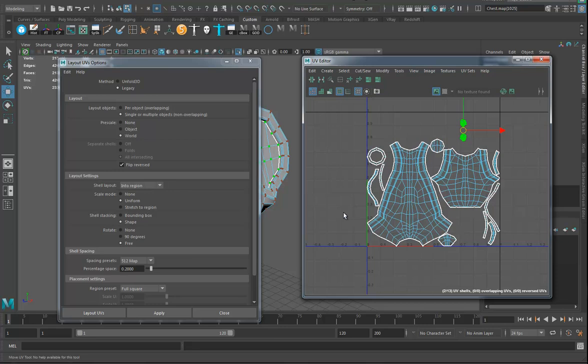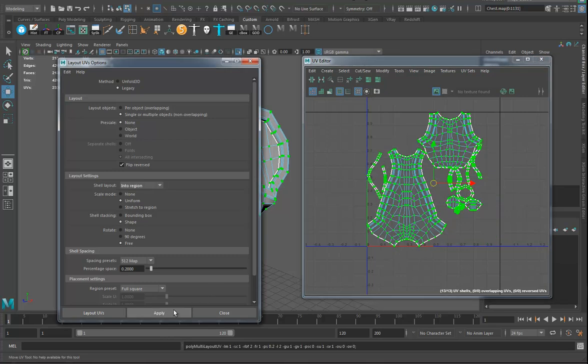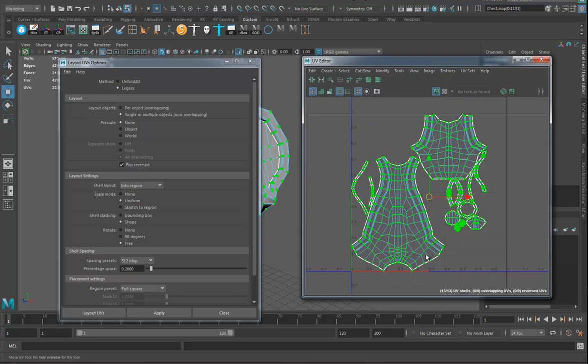Okay, sometimes they'll be on their sides and I have to rotate them. And I'm just going to go here and I'm going to turn World off. I'm going to put the prescale back to none. And I'll grab everything and I'll hit apply. I thought that would give me a better version of this.